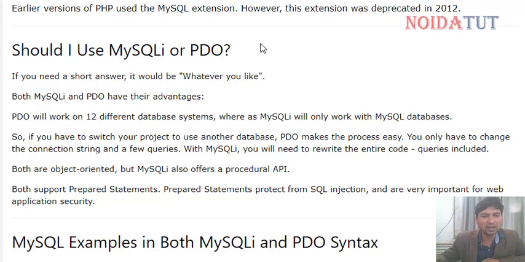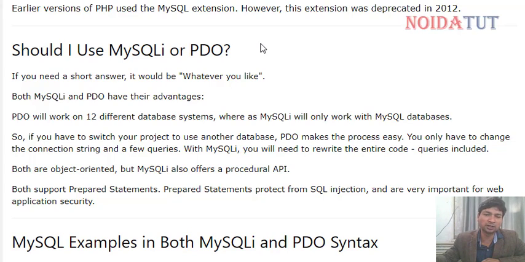Now we can say that MySQLi and PDO have their own advantages. PDO will work with 12 different databases, whereas MySQLi will only work with MySQL databases. If you want to switch your project to another database, PDO makes the process easy.